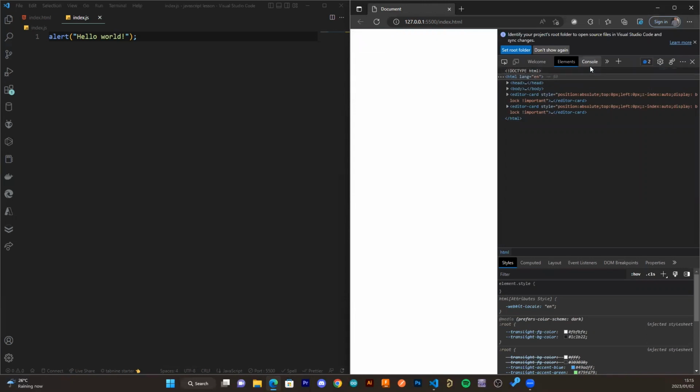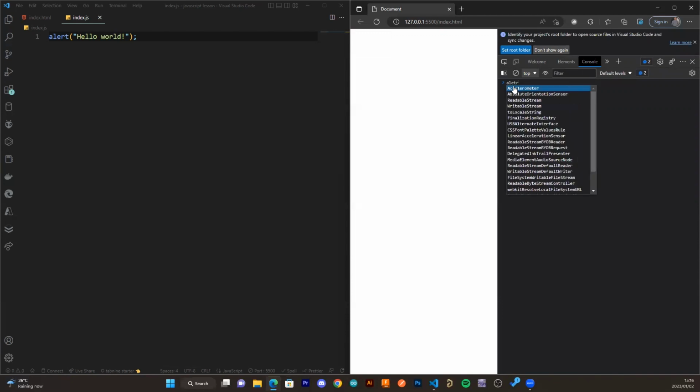Console is just like a terminal of JavaScript in the browser. All these that we are seeing here at first are HTML elements, which we have already taken a look at before. If we go on console, you can see that there is a terminal-like window. In this terminal, you can write maybe the alert function, and put the text that you want to put here.